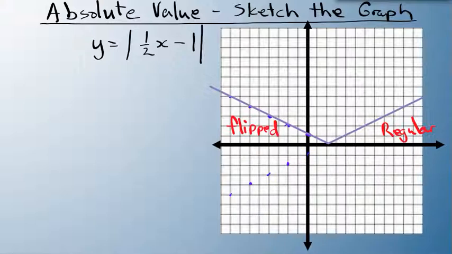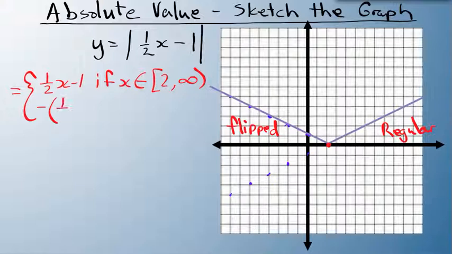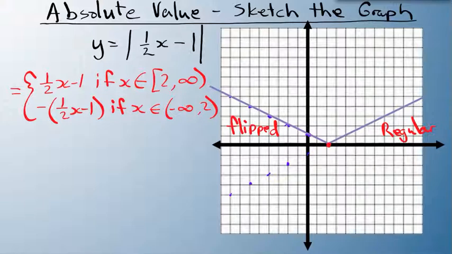Now if I want to rewrite this whole equation as a piecewise function, I would rewrite it as, now we've got two parts to it. We've got the regular part, which is 1 half x minus 1, and that is if x is in between. Now we've got this point right here, which is x equals positive 2. If x is an element of 2 to infinity. And then we've got the flipped part. If x is an element of, go all the way from negative infinity up to 2, not including. Notice I only included 2 in one part, and not both.